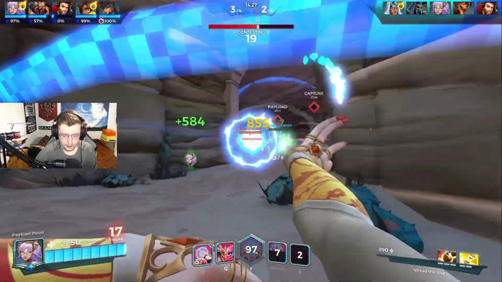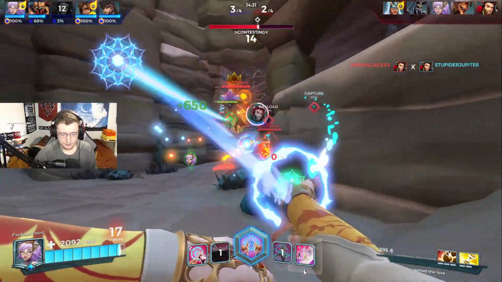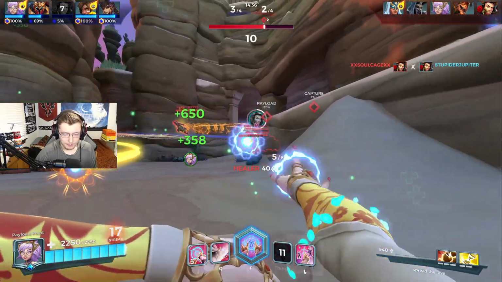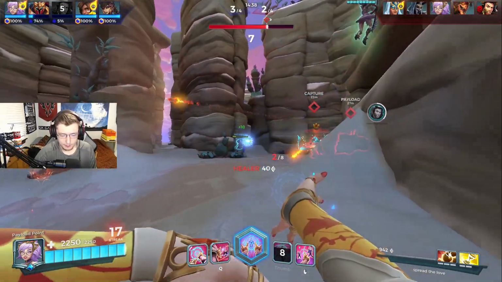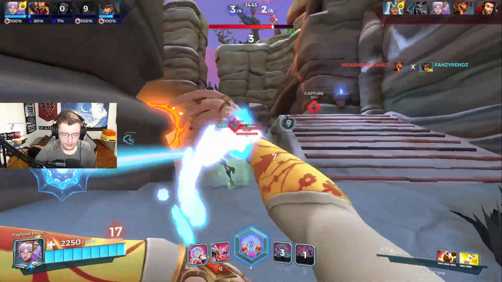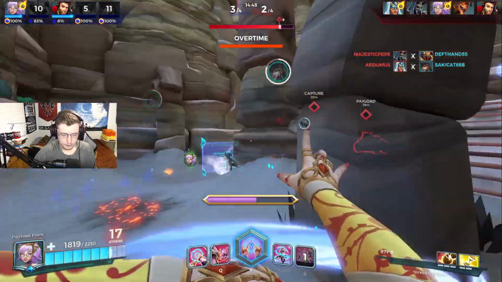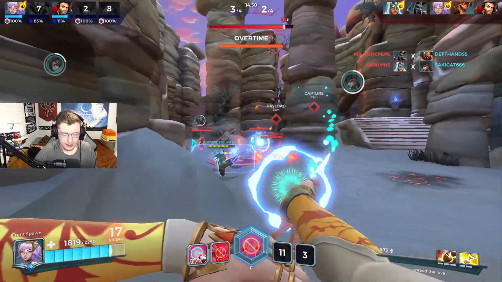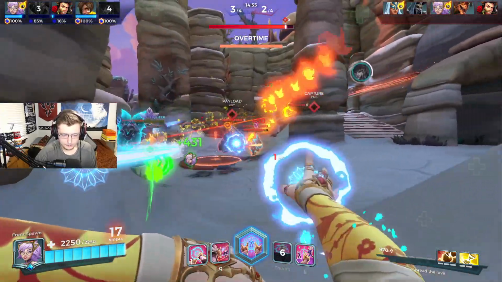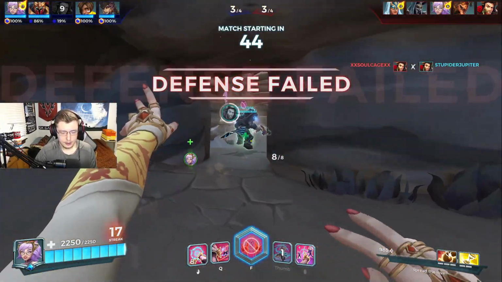I don't think I saved Nando. Oh, I tried. Though I am liking Envelop. I think Envelop's a decent survivability tool. It's definitely not the best, but it still feels okay, which is good. I feel like it's mitigating so much damage. I'm not gonna ult for Nando here. He's just dead. And we're definitely losing this because we don't have our other tank up. Okay, that's okay.